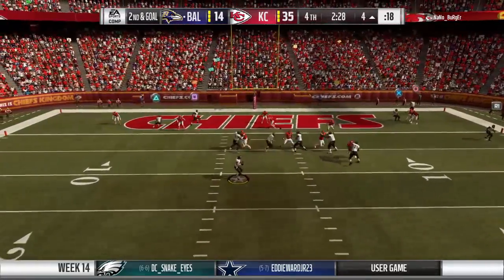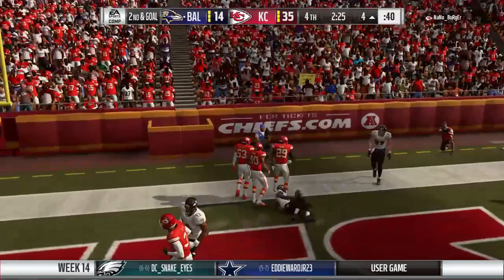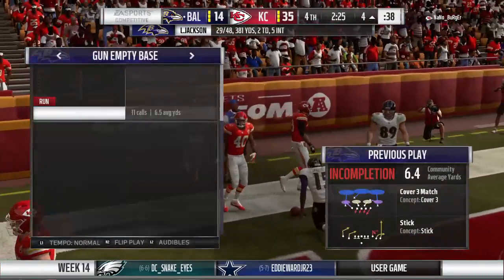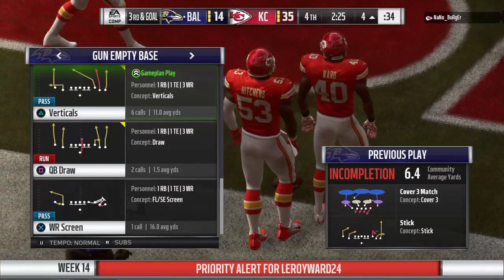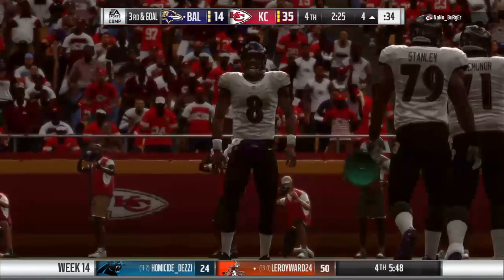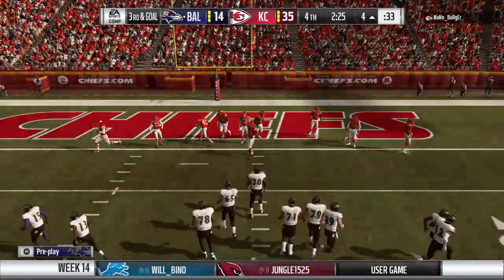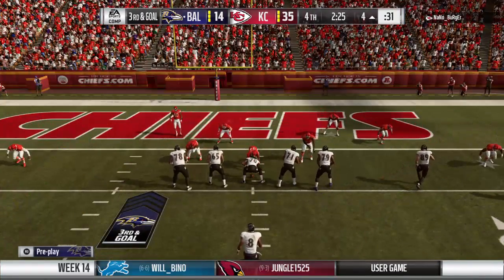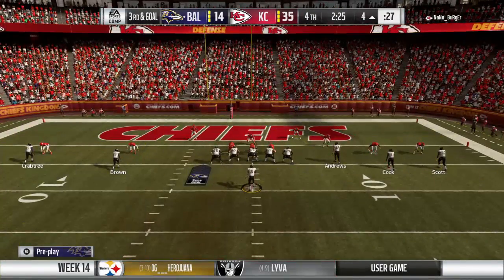Looking to throw on 2nd down. Jackson. And not only did he drop it, he dropped it in the end zone. When you got your backs in the shadow of your goal line, you've got to be physical in that situation because there's not a whole lot of space, not a lot of wild plays that can be run there. It's put up or shut up time. Defensively, nice job just to make sure they didn't complete it on that play.